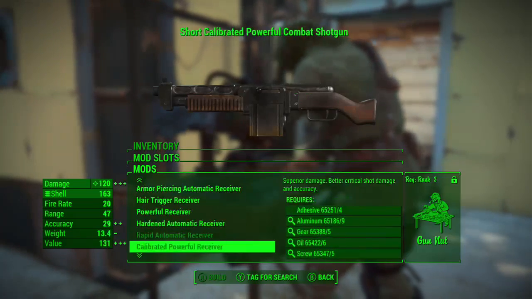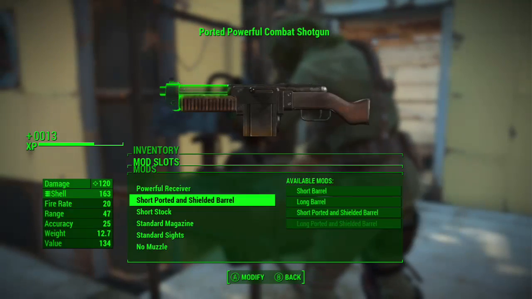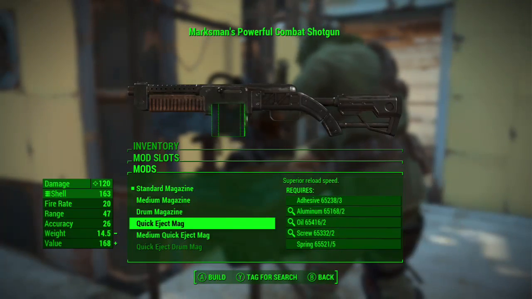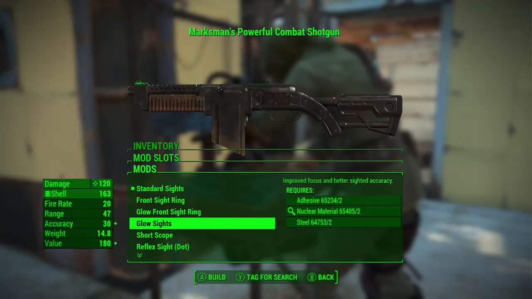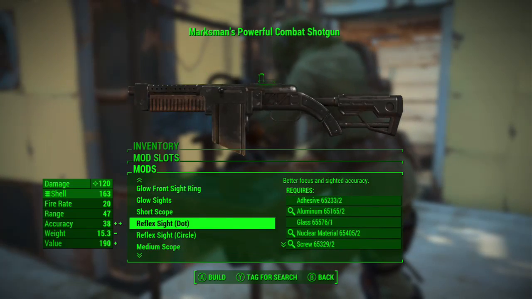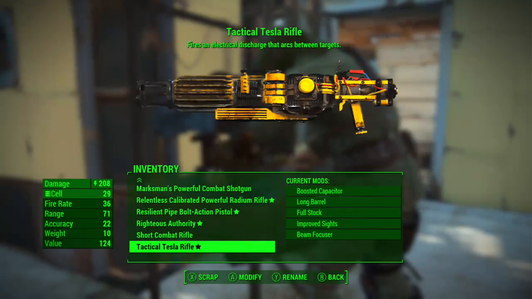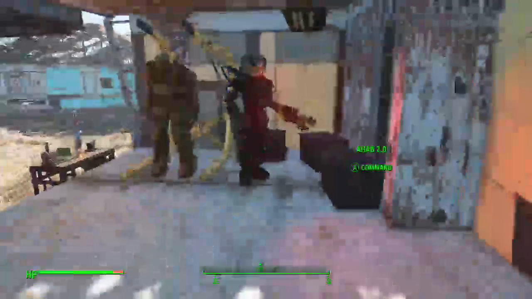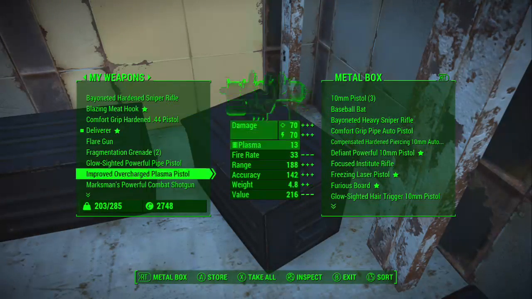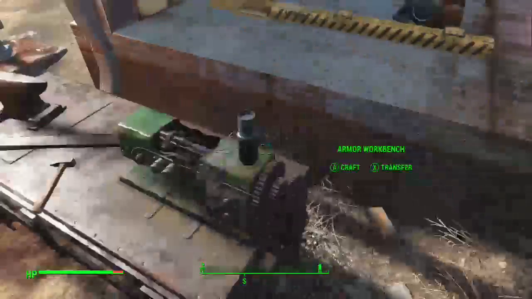Short combat shotgun. What else can I put on? Powerful receiver. So yeah, this is going to be a very, very powerful shotgun. Doing 120 damage. Give it the best stock. Medium quick eject mag. Alright. So this is good. This is a good thing that we're doing this, because we weren't really ready. We'll store that. But now we've got some better weaponry.